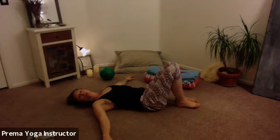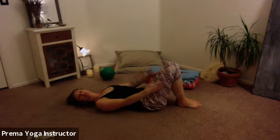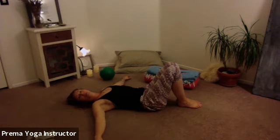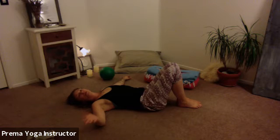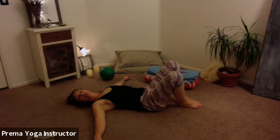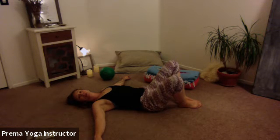So what I want you to do is bring your two big toes to touch. Remember that idea of creating a fishtail with your legs. I want you to do that here. Bring the legs close together. And then take up to 5, maybe 10 cycles of breath to allow the knees to slowly open up out to the side. Okay, so this is real slow.